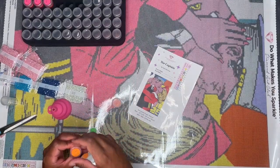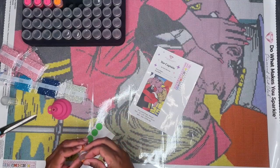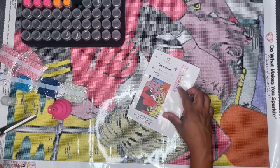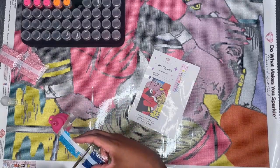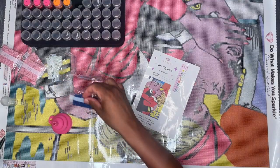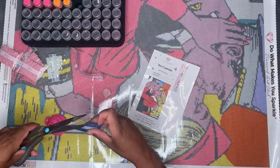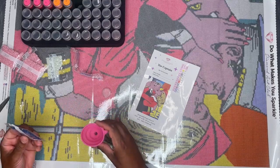So yep, that Red Gate of Hongo canvas, I think I'm going to commit to doing it every other painting session, and hopefully still get it done by the end of summer with the Masters. But if I don't, it's not the end of the world. I'm not trying to rush it either. I think that was another piece of it, this weird obligation to have that canvas finished. I know a lot of people have a lot more time to diamond paint per day, and they set a lot more intention around it.